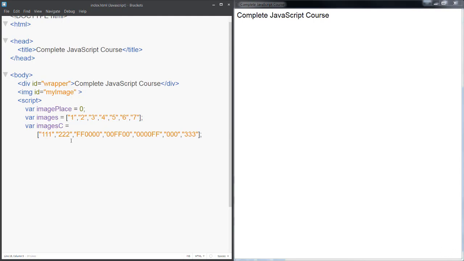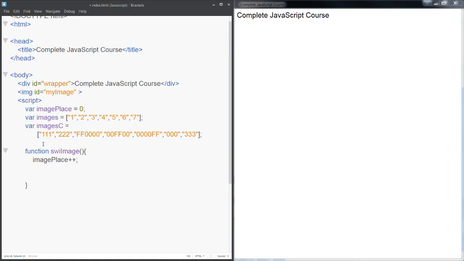And now all we need to do is set up and change our image picture. So we need a couple functions for that. Let's set up a function to switch image. This function is solely going to swap our images, and we're going to increment the value of image place by 1.